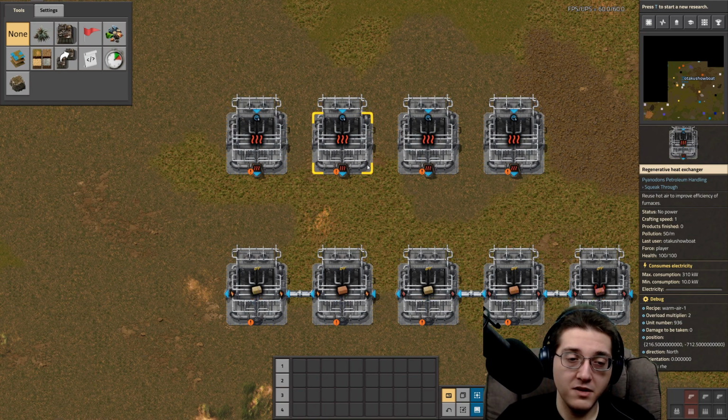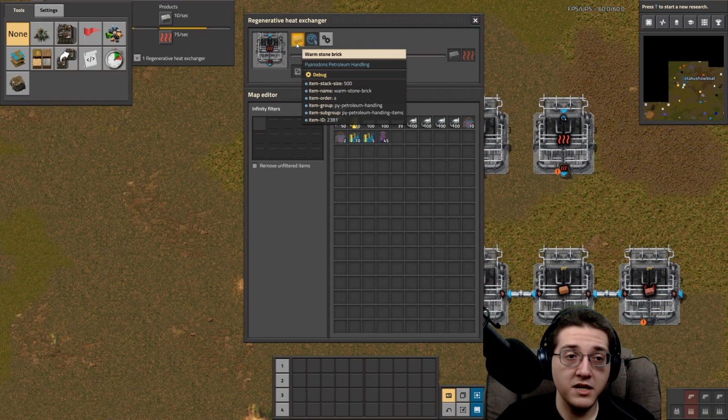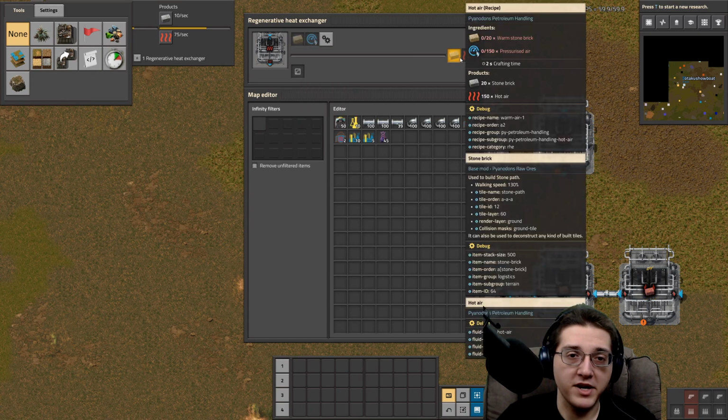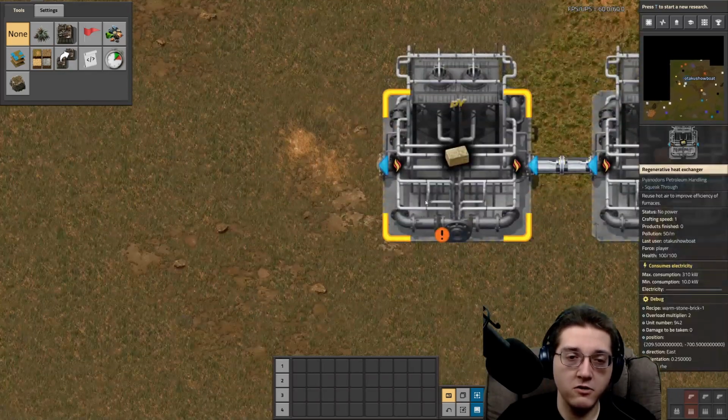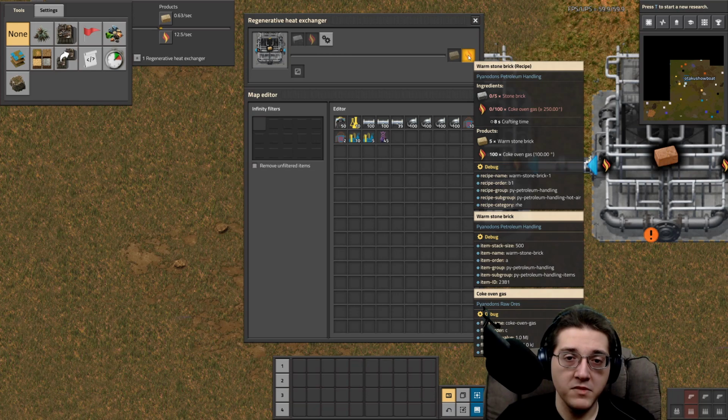So you're going to have to actually heat stone bricks. Now, the first thing that you'll get access to is this warm stone brick recipe that will give you hot air. How does one get warm stone bricks? Well, at the very early game, you will need to have 250 degree or higher coke oven gas to heat your stone bricks into warm stone bricks that you can then extract the hot air from. You are basically converting coke oven gas into hot air in this process while being able to loop your stone bricks.